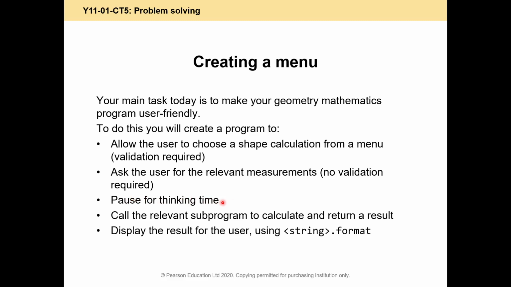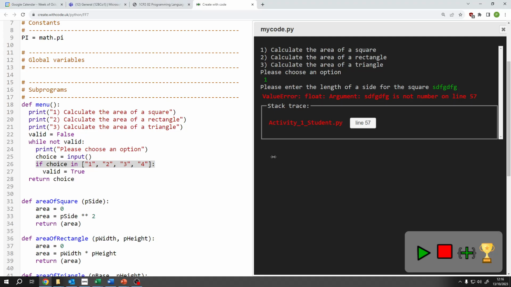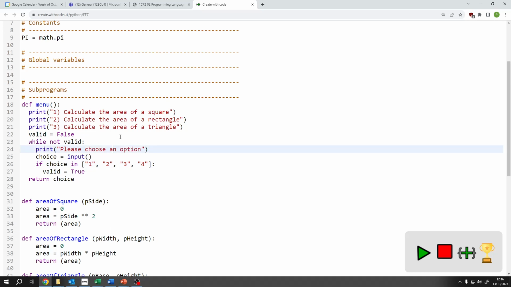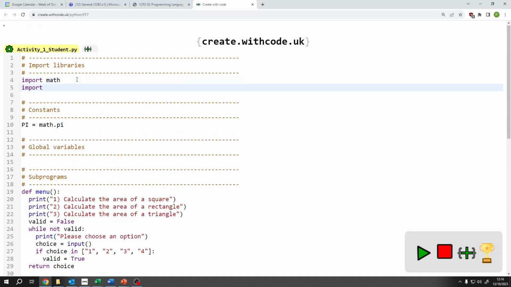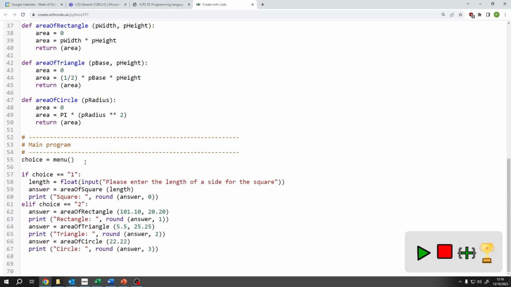So, how can we pause for thinking time? Let's avoid the why should we, because I don't think we should. We're going to import time. Wouldn't that be wonderful as a Year 11 student to just import time? I'd love that as a teacher, to import time. Everyone could do with a bit more time in their life. Where do we want thinking time? Well, probably after we've entered this.